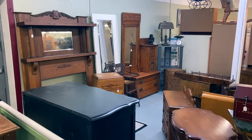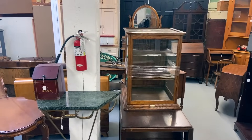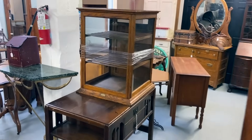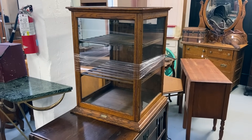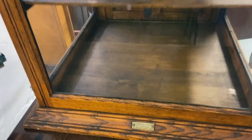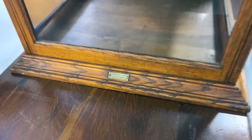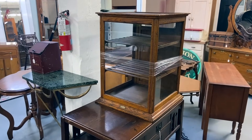Everybody can use somewhere to display — people use them for their collections at home, dealers use them at shows, people use them in their shops. This one looks like it might have been from a bakery because it's got the slats where things could actually get air — made by the Schwambeck brothers of Detroit, Michigan, 1897. Before there was an auto industry in Detroit it was already a big city.